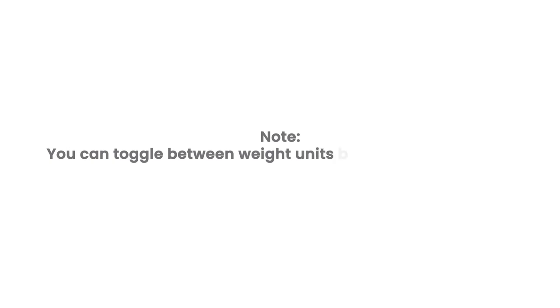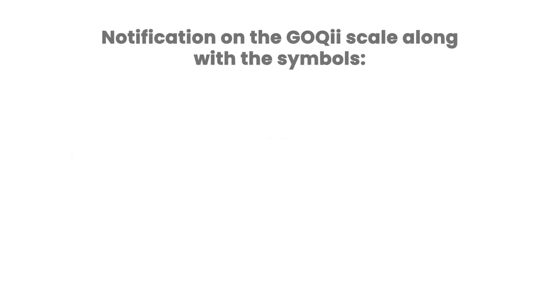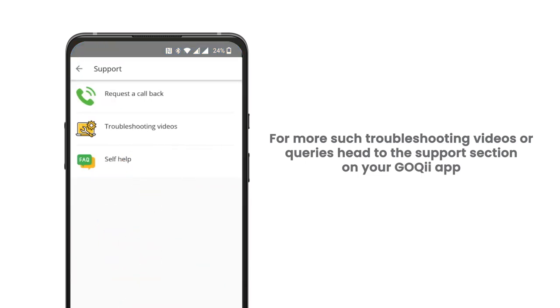You can toggle between weight units by pressing the button on the rear side of the scale where the batteries are inserted. To know more about the symbols displayed on the scale, you can check the rear side of the product box. For more such troubleshooting videos or queries, head to the support section on your GOQii app.